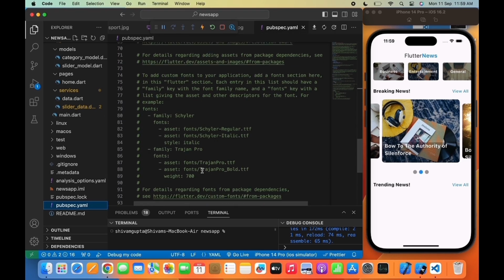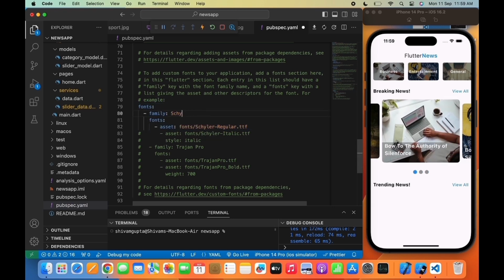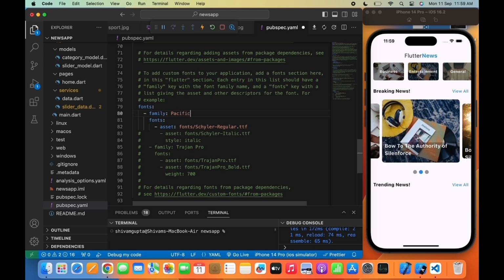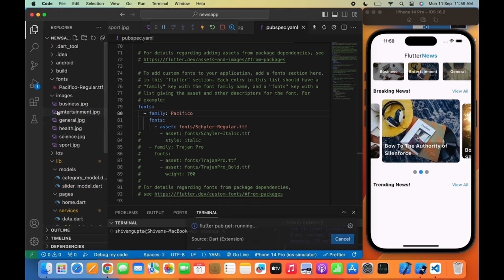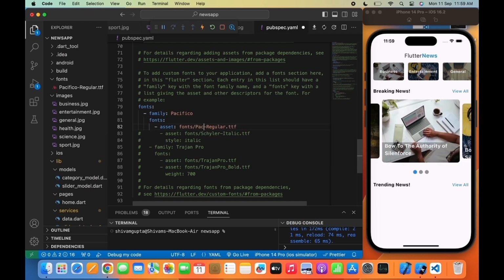Now let's move to the pubspec.yaml and we want to show what font we are using in the font family section. In family, I will pass a font name Pacifico regular.ttf file here. So now I will show you how to use that inside the text widget.